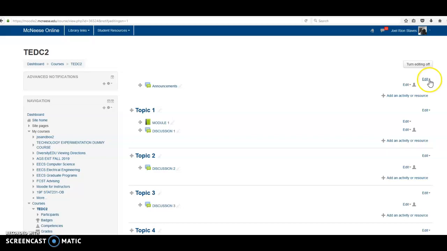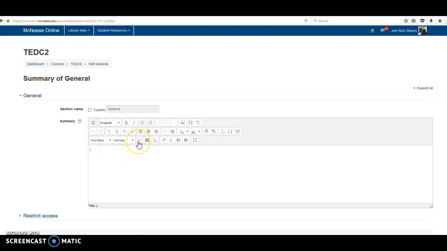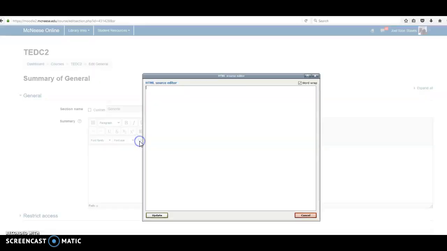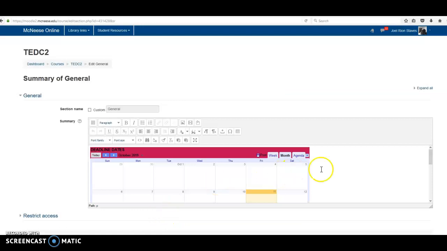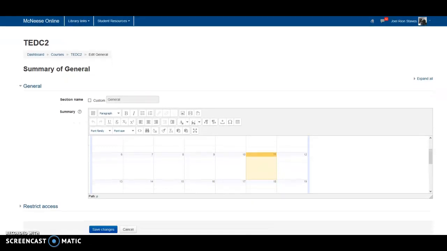So if I hit edit here, edit this section, and now I hit this menu option here, the toolbar toggle, and this is the embedded HTML source right here, this icon right here. I'm going to hit Control V and paste this, update, save changes.